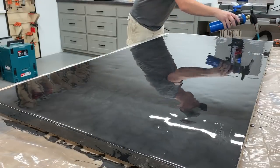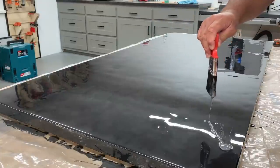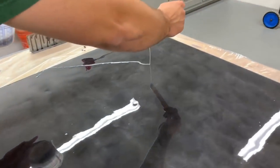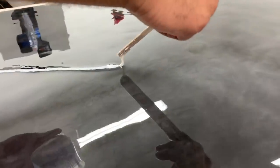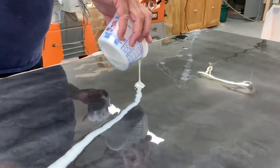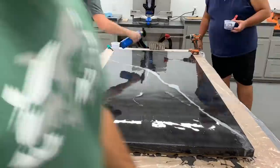After chopping, I could go through and torch the surface for the first time, which helps release all the air bubbles. The black metallic looks sweet as is, but next we mixed up the white metallic powder that came in the kit and started adding in some more character. We did a combination of simply pouring the white on, using a stir stick for finer lines, and chopping some of the white in with a chop brush for the same swirled effect.